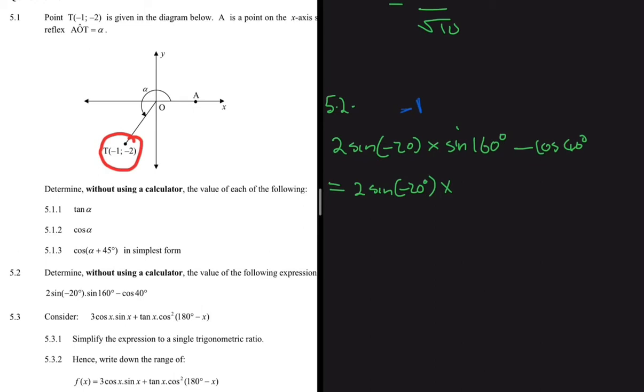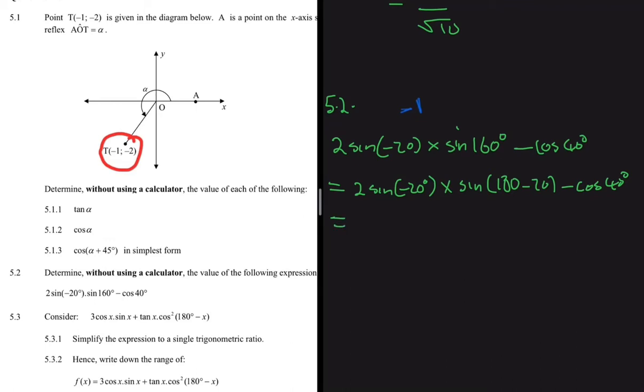So we need to take everything else and push it towards 1 and sine of -20, right? That way we are getting close to our answer of -1. So what can you do to sine of 160? We know fully well that sine of 160 is basically sine of 180 minus 20 degrees, and then minus cos of 40 degrees. Let's leave cos of 40 degrees like that just for the moment.